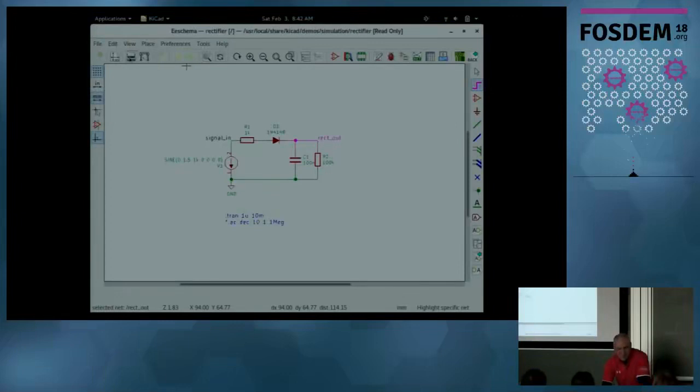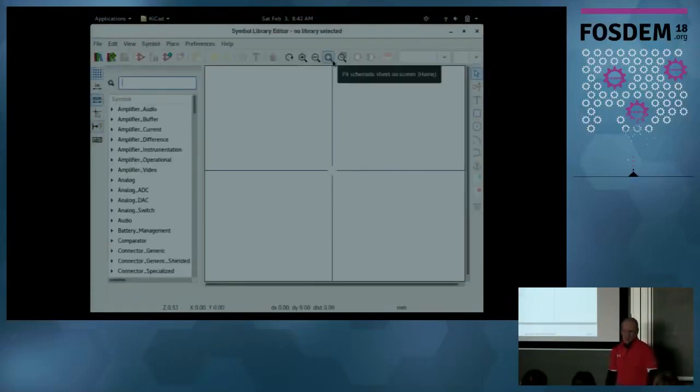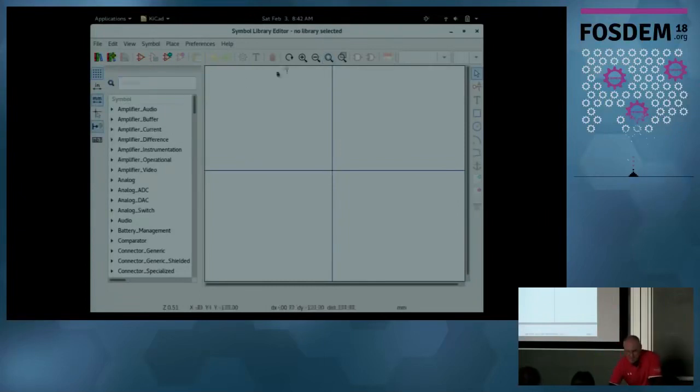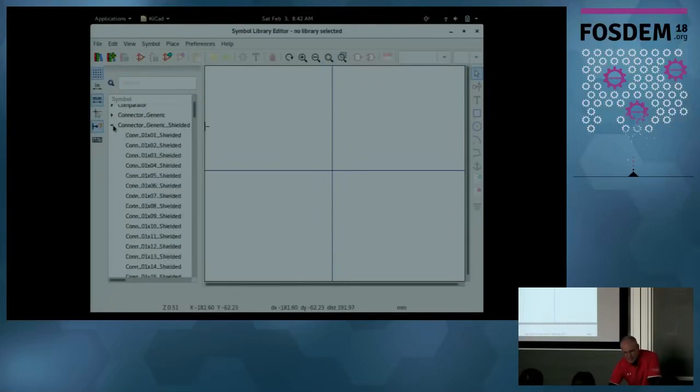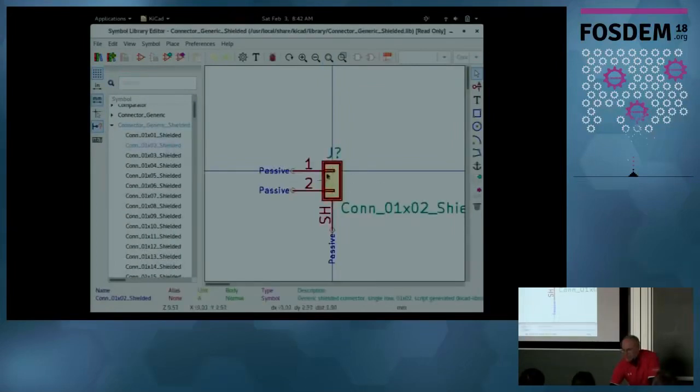Another big front-facing change that you'll see is the symbol library editor. One of the weaknesses in KiCad was always library management with the tool. Now we haven't upgraded the footprint editor tool yet like this, but it's nice selecting libraries or parts to modify or adding new parts. It's just a simple matter of, now you see all your libraries in this left pane. I can grab a library and I can start editing my footprint or my symbol right away. Before, you had to pick a library, pick a symbol, and then start editing.